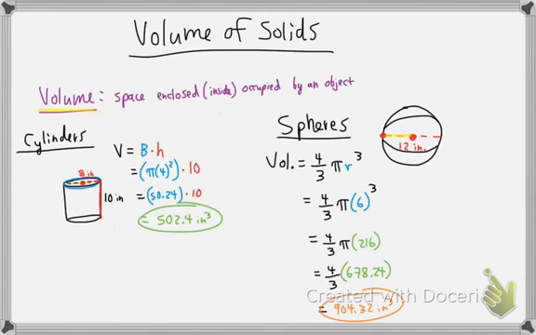So we talked about prisms, like boxy shapes. We talked about a triangular prism. We talked about cylinders, like cans. We talked about basketball shapes, like spheres. We talked about cones, and we talked about pyramids. So I think that's all we need to be successful this week. Again, here's the formula for spheres. Here's the formula for a cylinder. Remember that the base of a cylinder is a circle.